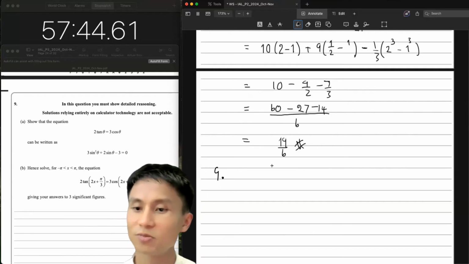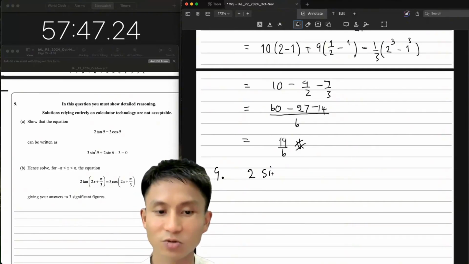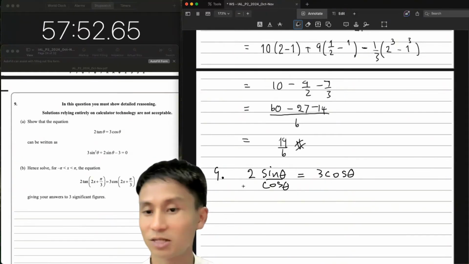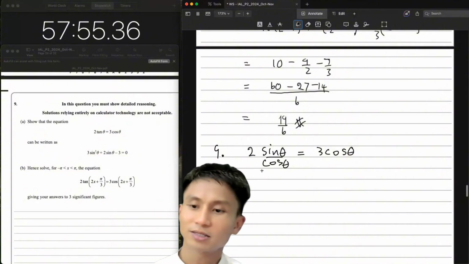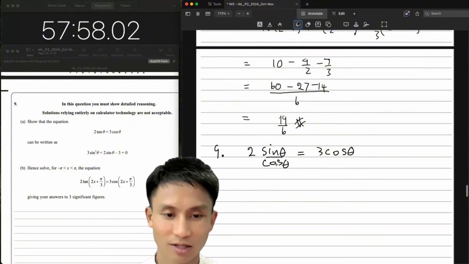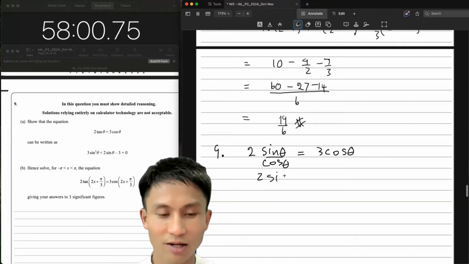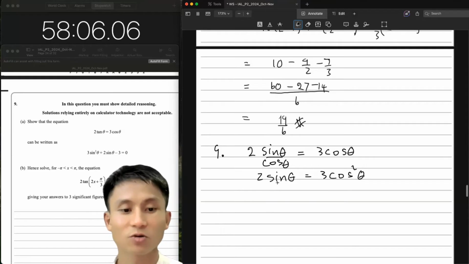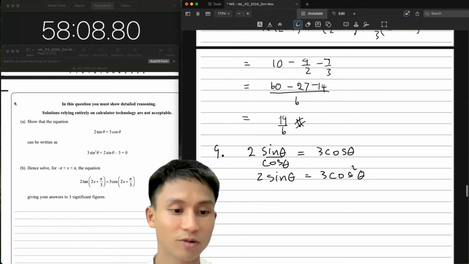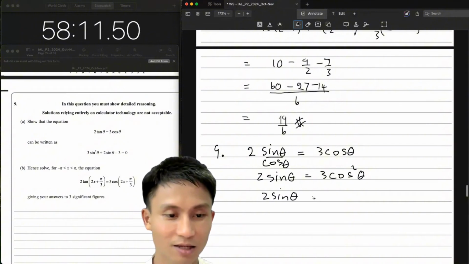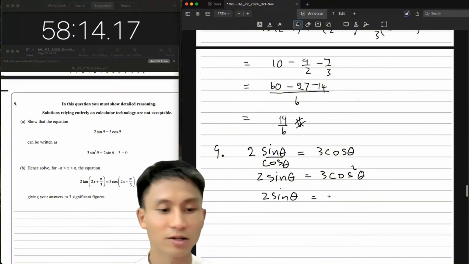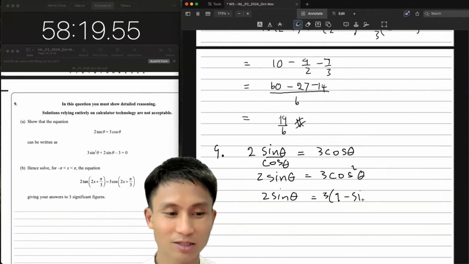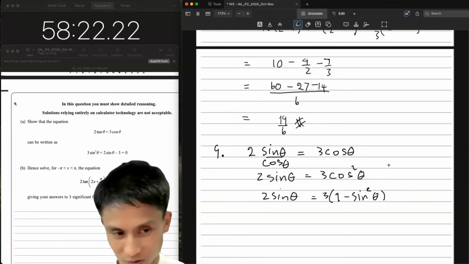Well, the first glance tells me that I should change tan to sine theta over cos theta, because that's the general practice, guys, when you see a trick question like this, because it's mostly only in sine and cos here. Then if you move cos to the other side, you get that equals 3 cos squared theta. And because the question only wants it in sine form, I'm going to have to use the identity sine squared plus cos squared equals 1. So if you move sine to the other side, you get 1 minus sine squared theta being equal to cos squared theta.